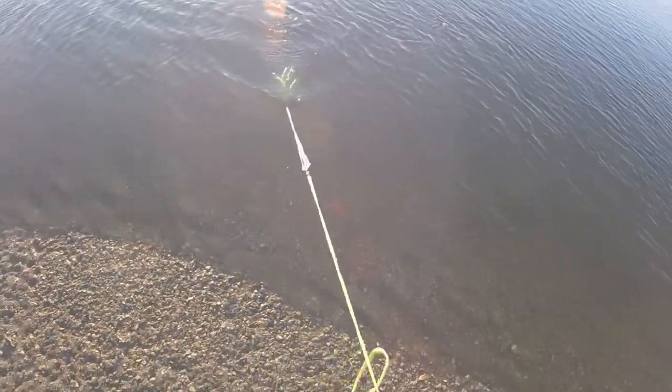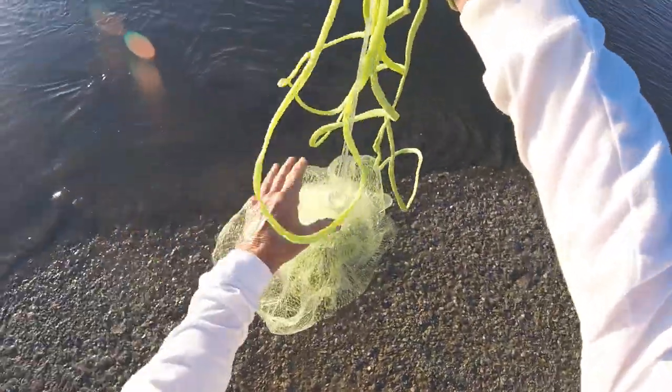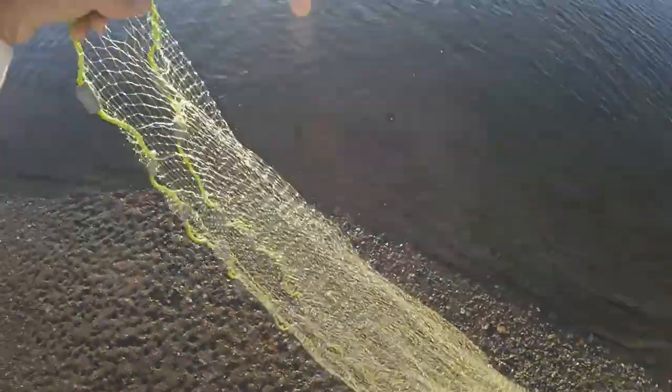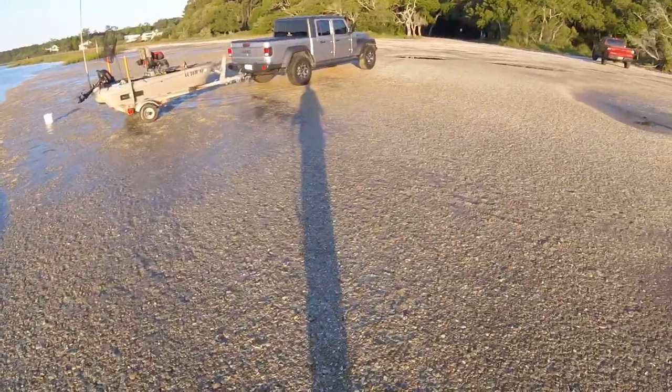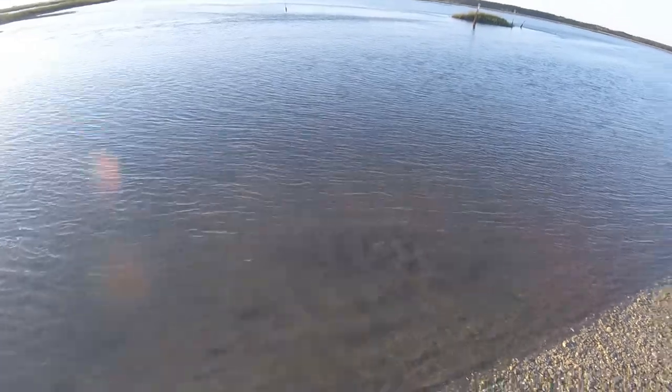Let's see. I don't see no flashes. Looks like it's going to be plug fishing again today. I do a lot of plug fishing in the wintertime. Kind of hard to catch bait a lot of times in the wintertime. As much as I go fishing, I'd go broke buying it at the bait shop every day. I'm just going to make one more cast and I'm going fishing. Heck with all this.